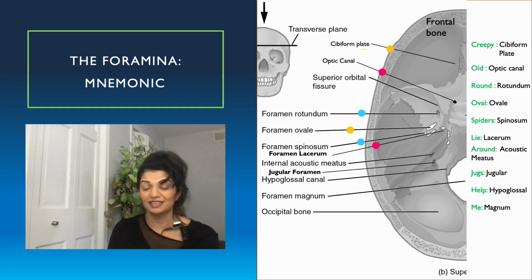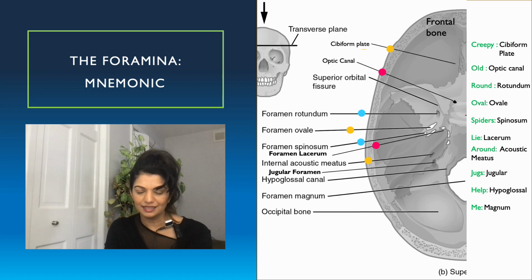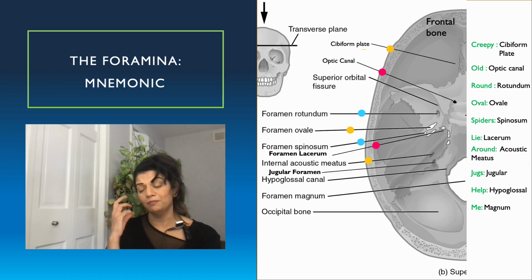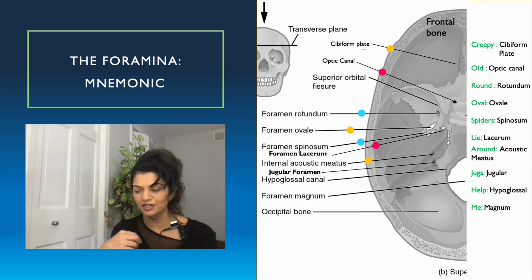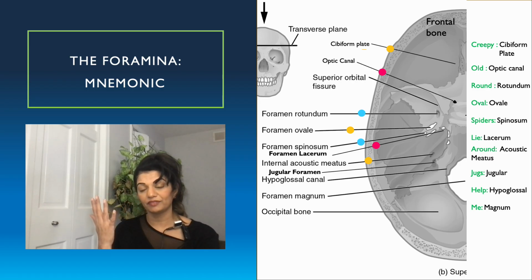And the way you can remember is that you don't want to lacerate your carotid artery, of course. And then we've got the next word, which is "round," and that is for acoustic meatus. Now, the acoustic meatus is going to be in the petrous part of the temporal bone, and cranial nerves 7 and 8 will actually go through there.